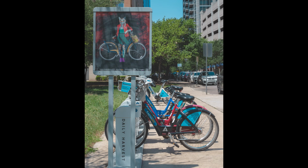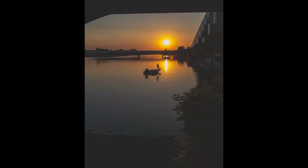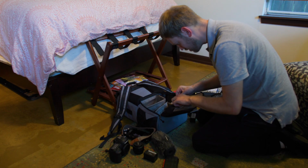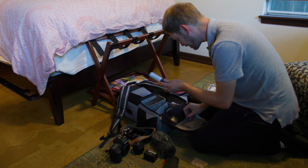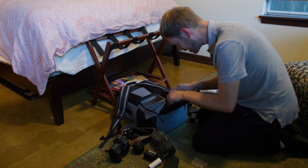And also, this is a great stills camera, so if I do want to take any sort of behind the scenes stills, or just, while I'm here in Austin, want to do some photography, this will be nice to have with me. Always bring a lint roller just in case you want to clean up your pants a little bit.